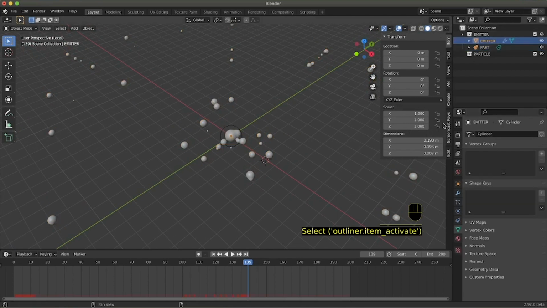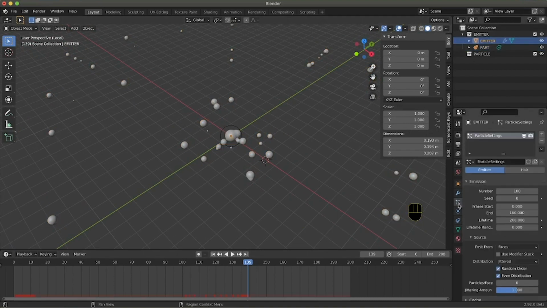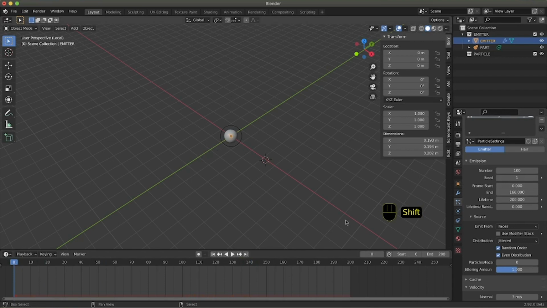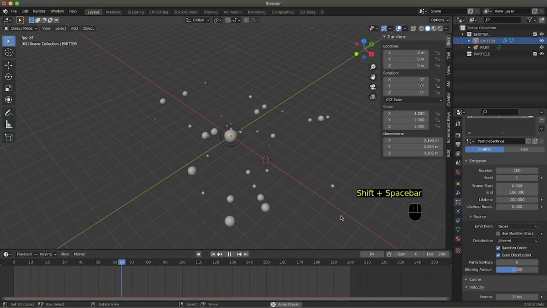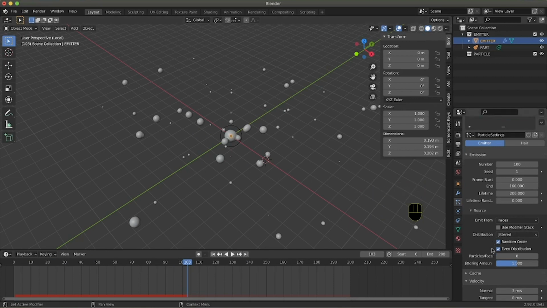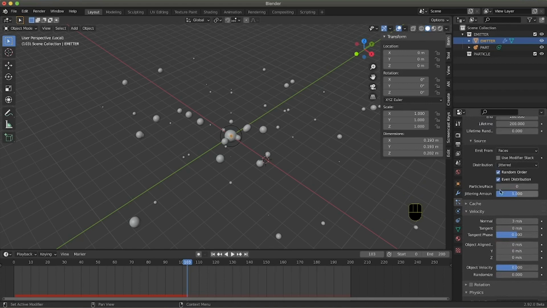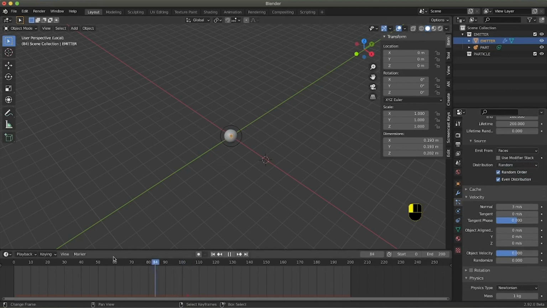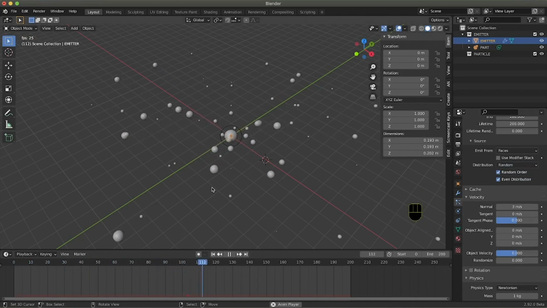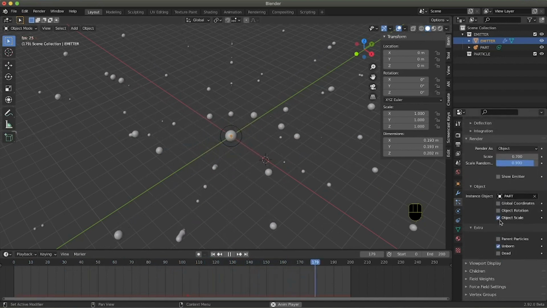The other thing is, in the emitter you can still play with some features. For example, you can change the seed, so the particles are emitted in a different way. You can change the velocity if you want to make them a little bit slower. You can also change the random, because at the moment they are jitter, but you can go random, for example. And in this way, basically, you increase the randomness of your particles. You need to play a little bit with these parameters, to be honest.